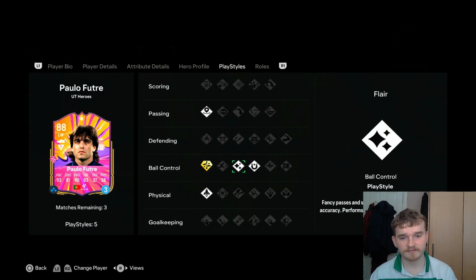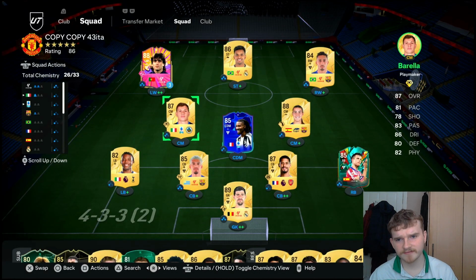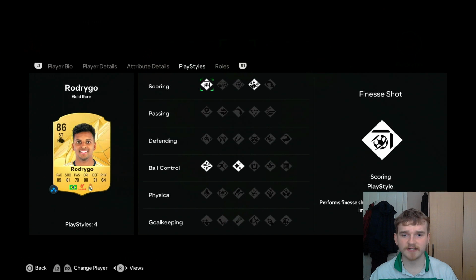And he also doesn't even have rapid, but trust me, when I was taking first touches with this guy, he was able to kind of take it in stride very well and accelerate out of the first touch. Probably better than any player I've used. I haven't really used an elite tier dribbler like Futre. Rodrigo would be similar, or sorry, the closest thing.